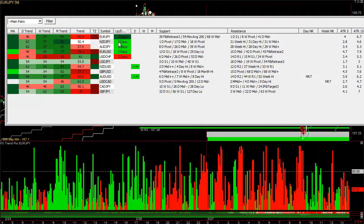But typically anything that has gone up 3 days in a row, if it does go up the next day and it hits our upper containment bands, it's usually likely to pull back at the very minimum to the hourly moving average, which should give you about 30 to 50 pips, or it could go all the way to the lower bands, which could make you upwards of 100 pips.